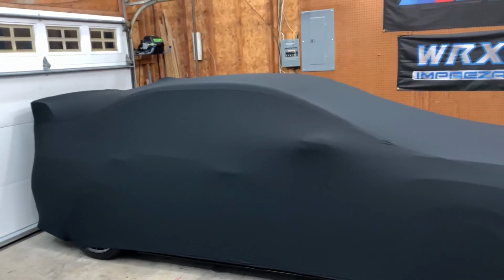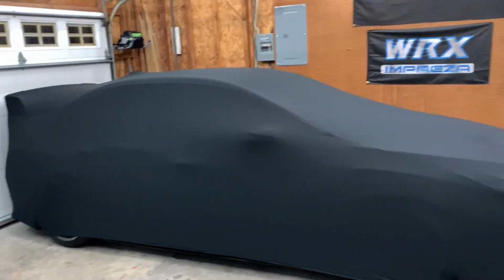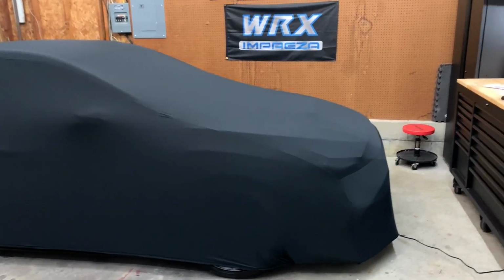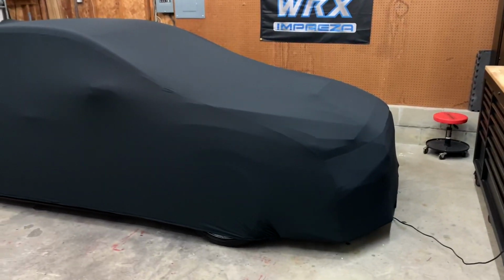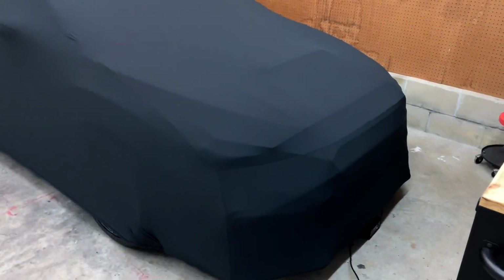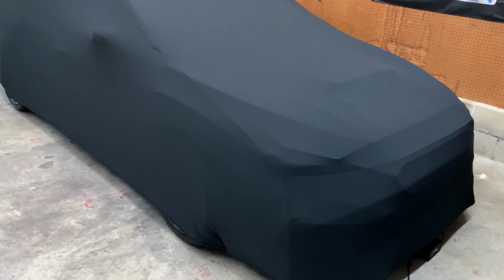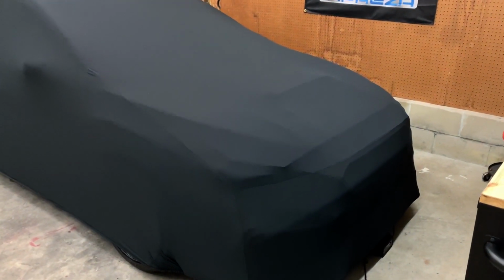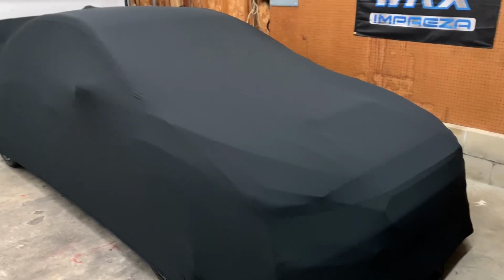I'm sure some of you who are in a similar situation where you can have a daily driver and your STI or WRX, but man, it is a good, good feeling to be able to do this. This is so cool to me. Hopefully I'll be able to add more cars to the fleet and be able to do this more often. I don't know, that's down the road in the future, but for now I'm incredibly thankful.